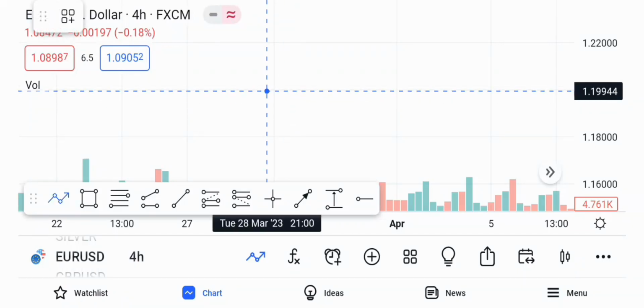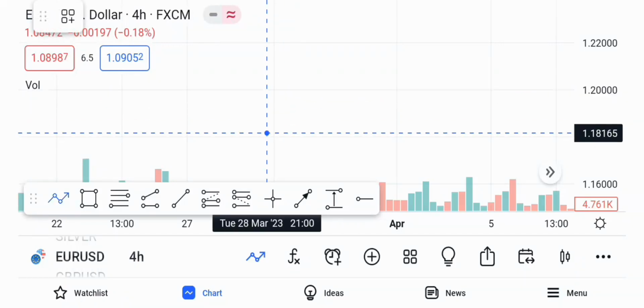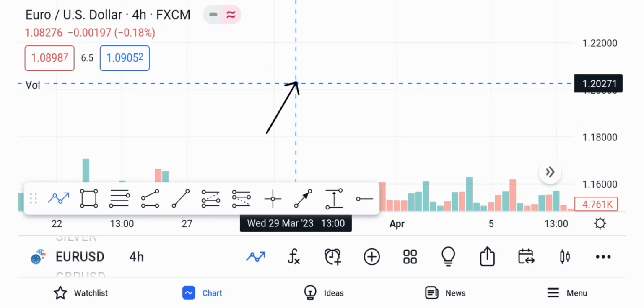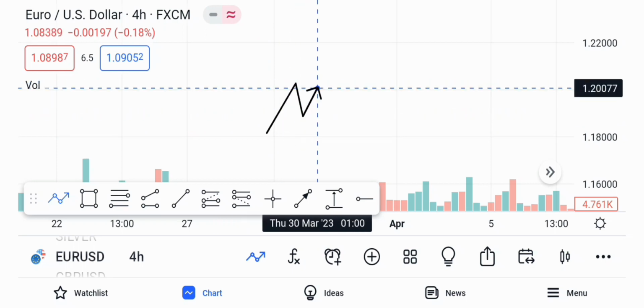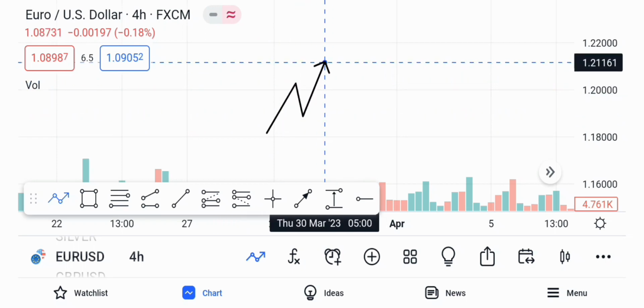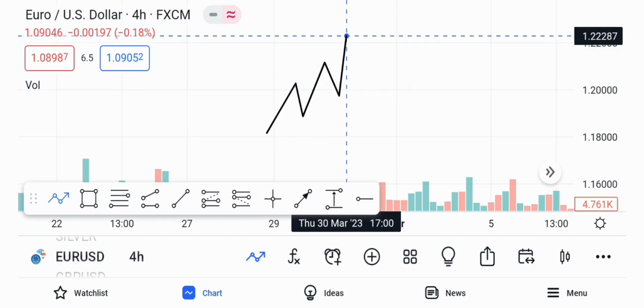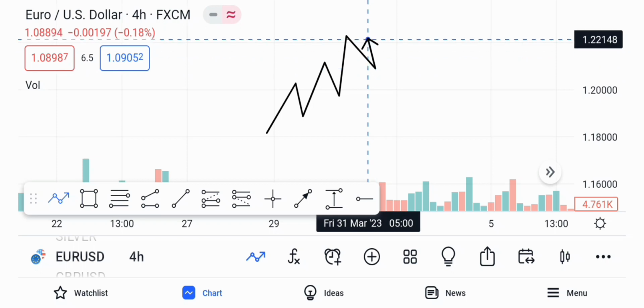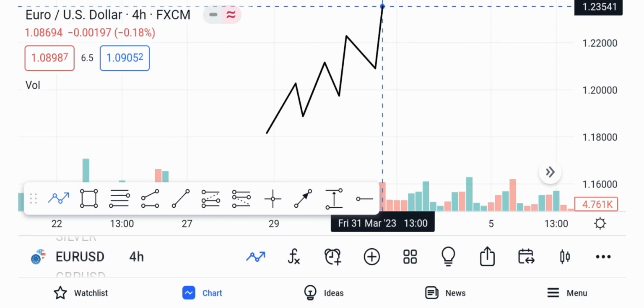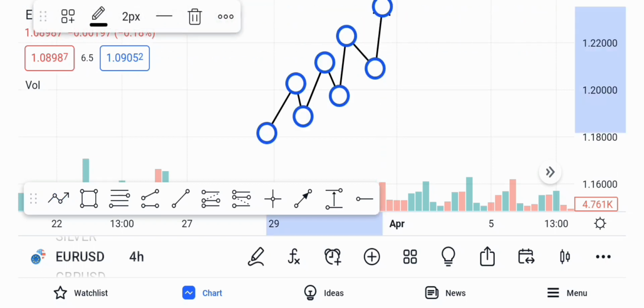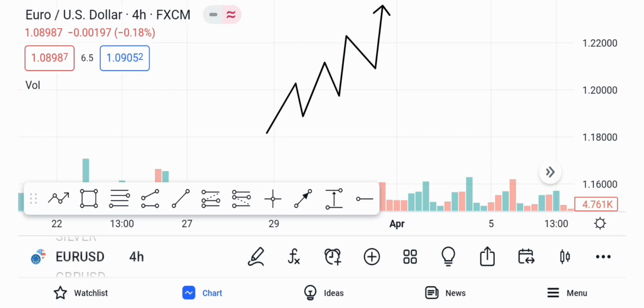If we have identified our trend, let's say it's an uptrend, you can see the market is making higher highs and higher lows. When the market is making higher highs and higher lows, we can come to the conclusion that the market is a bullish market. When the market is bullish, the market is buying.